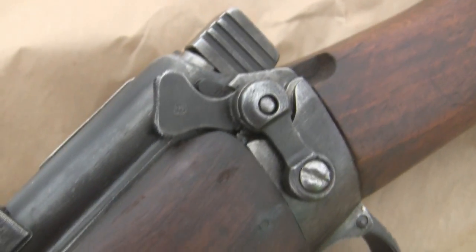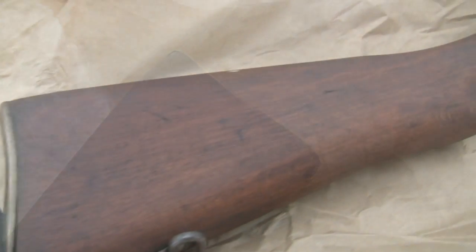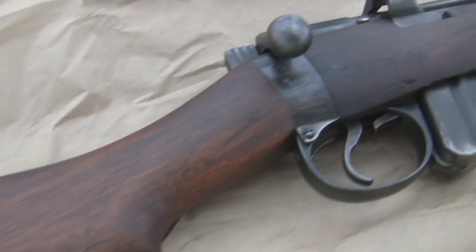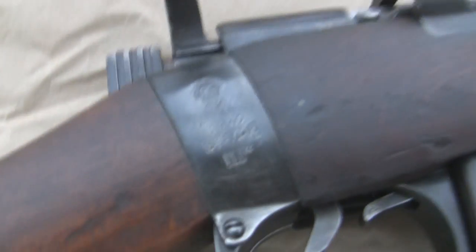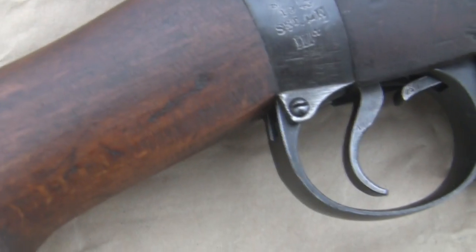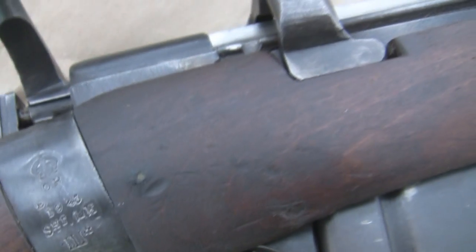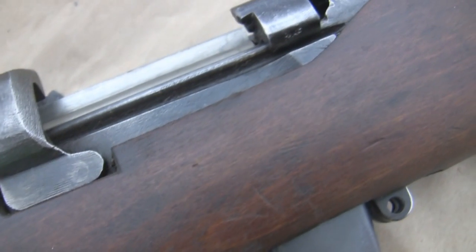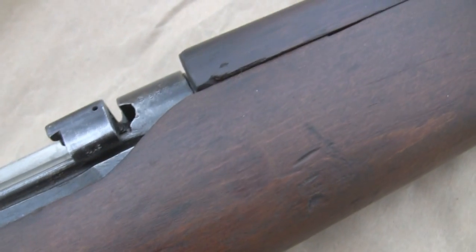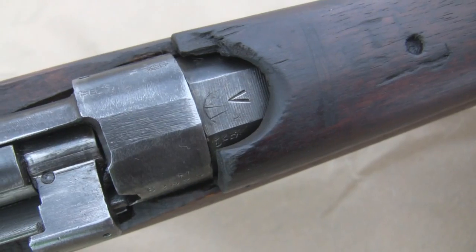Quality of the screws, definitely used, but not too bad. Numbers in the bolt match the receiver. Quality of the screws, it's pretty good. Hopefully they're not stripped. Check this out. This is beautiful right here. See that? Oh yeah.